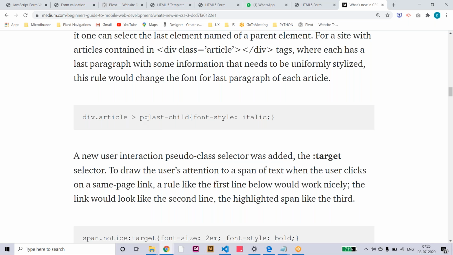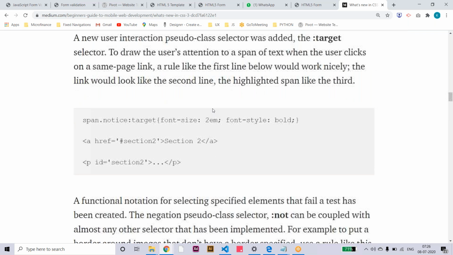It goes directly to the last paragraph. This selector, last child, is nothing but the last paragraph. Then the font, colors, sizes, background colors, everything will apply. It won't apply to paragraphs 1 to 9. Like this we can target any element in the HTML page using these attribute selectors and complex selectors.